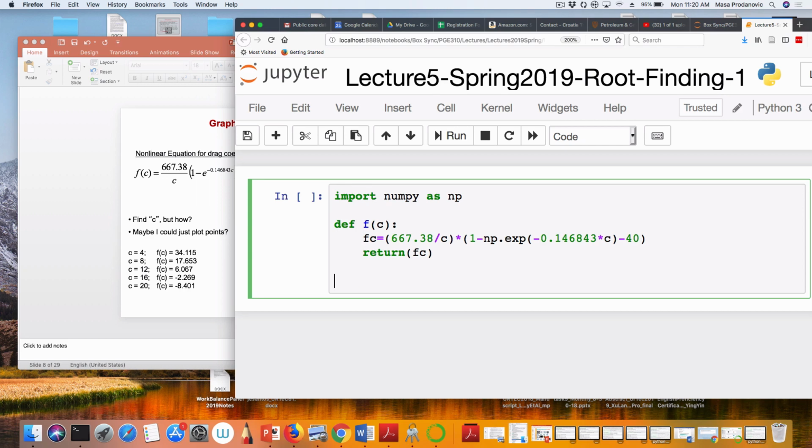So I'm going to give myself a range of C's. What is the best way to do that? That works. Linspace works. However many in between, as long as I get the range.